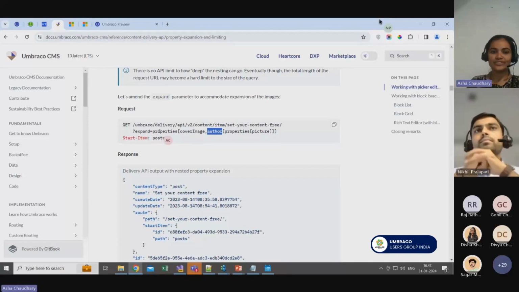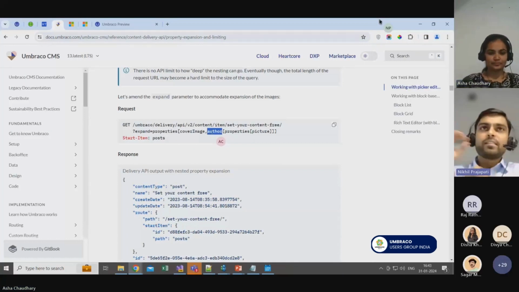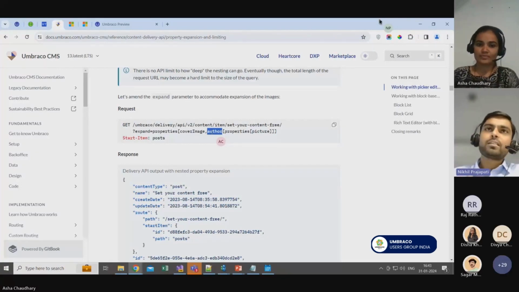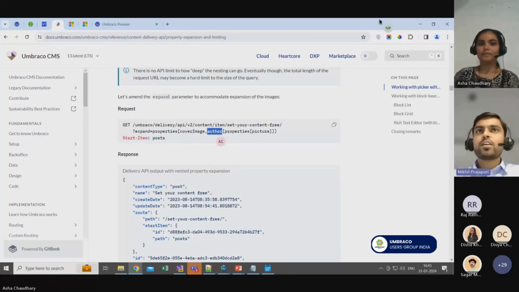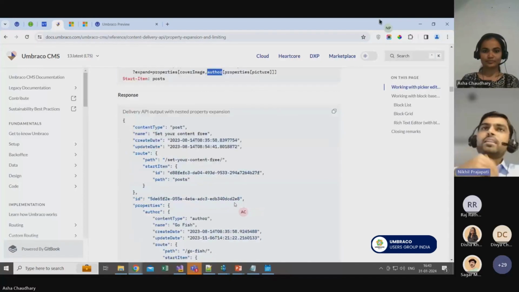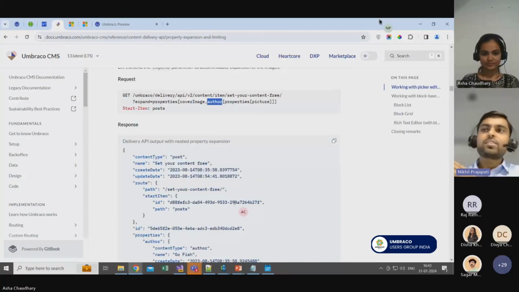Let me answer. For example, if the property has 500 data and they are all submitted, but we do not need the description and all of the features, we just highlight only the features we need, even with the nested list. So we can say it's limiting and expansion into the nested stuff. Okay, thank you, Raj.